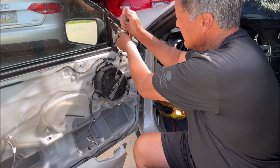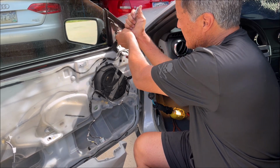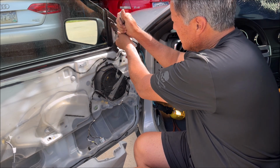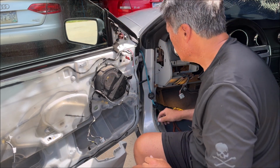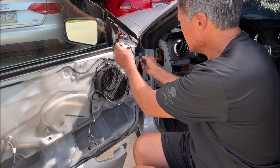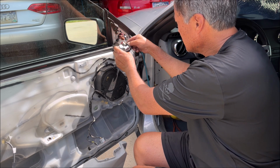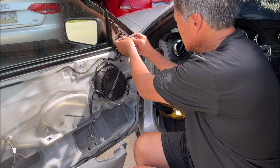Alright. So the mirror fits excellent. Exactly like OEM. And now I've got my little connection here. Well, let's just make the turn signal or the mirror connection there first. And then this one goes with the door panel.